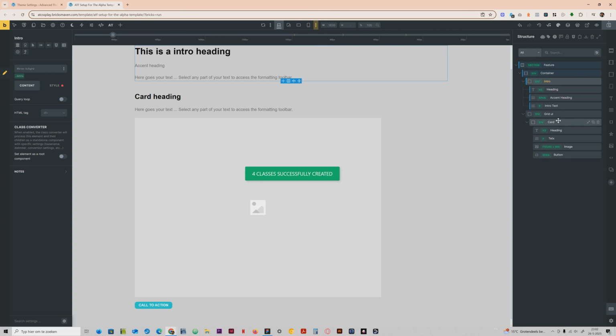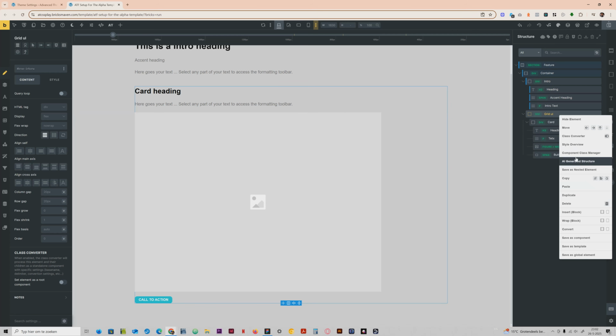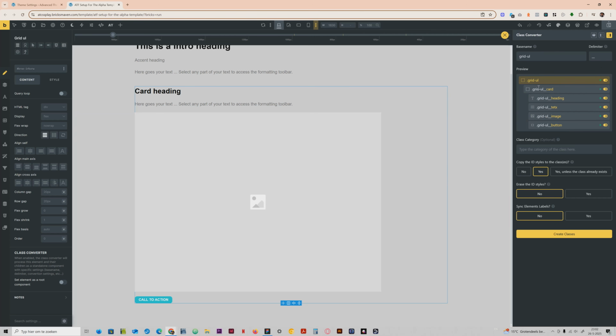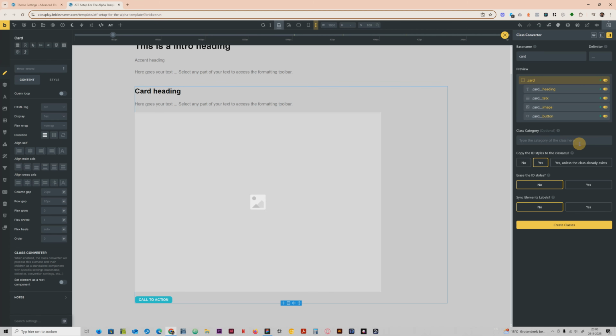So create this class, I go to my grid and this should also be named because this is my feature grid. This is an unordered list, by the way. So all this are off. Yes. And then my card is last. So this is my feature card. So we have a feature card heading, feature card text.